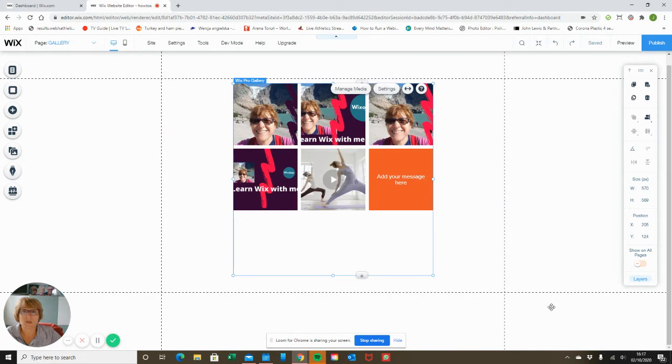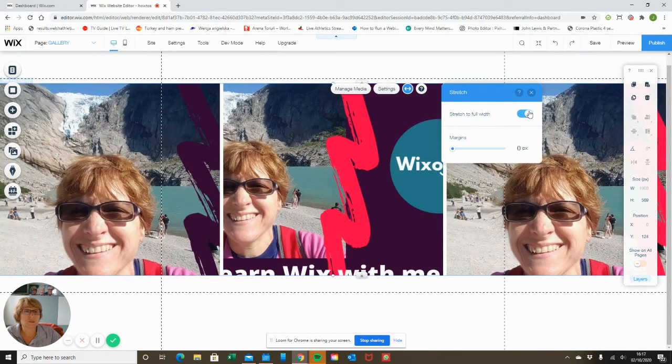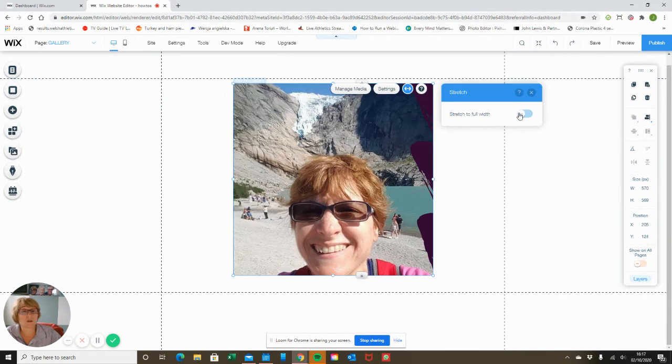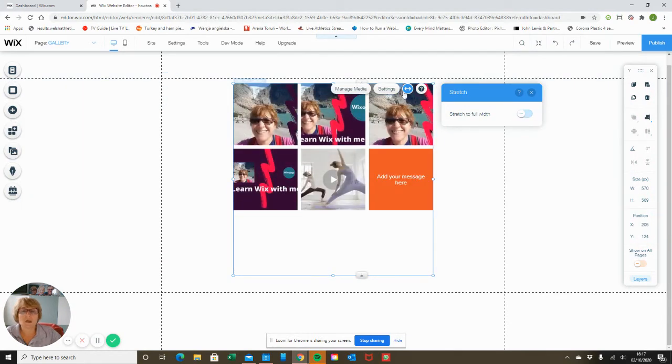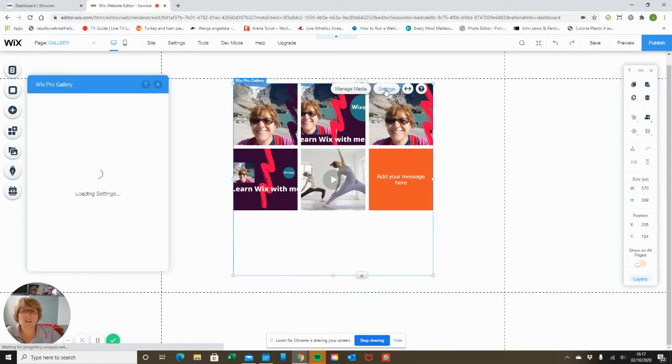Okay, so you can also see that we have the option to stretch this to a full width element. And although it's gone quite large here, if we play about with the settings, then we could make this more into something that was sort of usable for our needs. But in our instance, we're just going to close this down. And then we can go into settings.